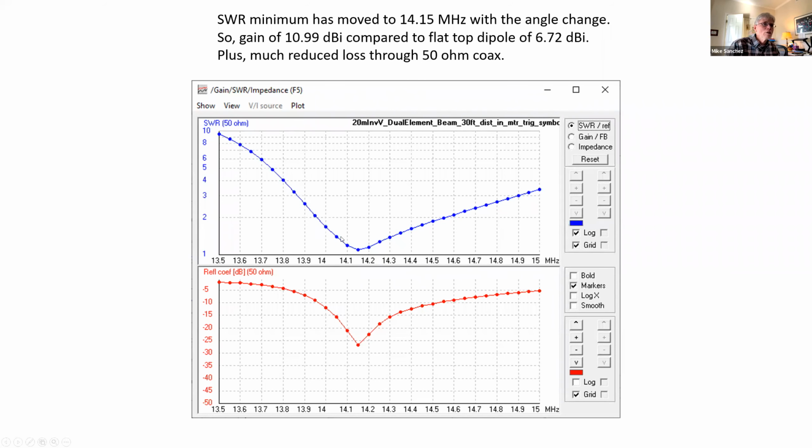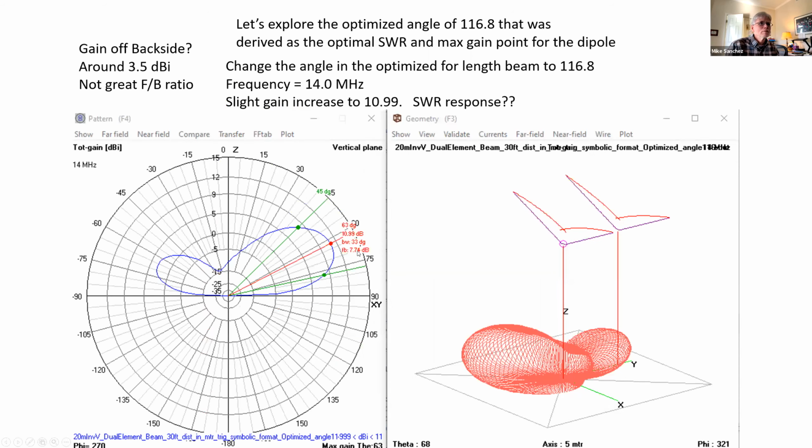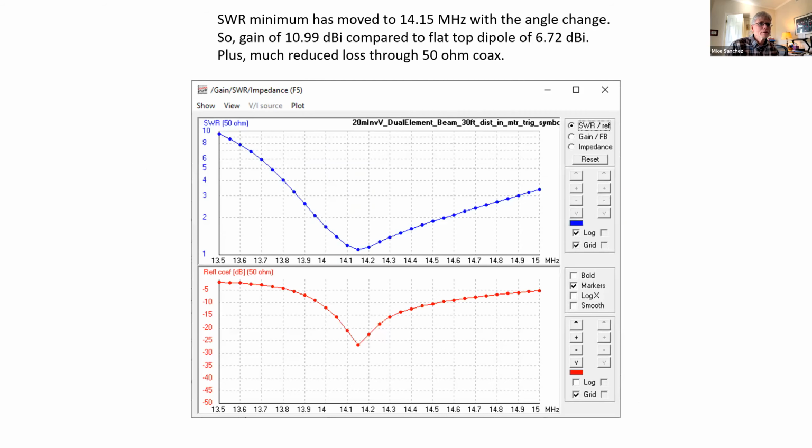Oh, and also, 14.05, what is this? 14.15 is the new SWR minimum. That's pretty close to 1.0, but not as low as it previously was.